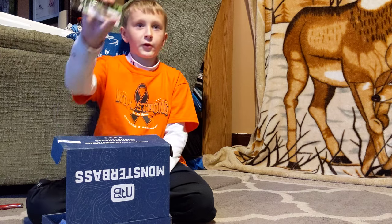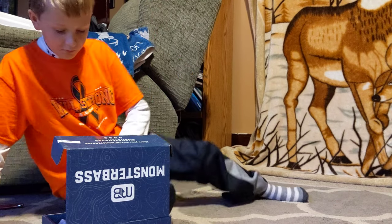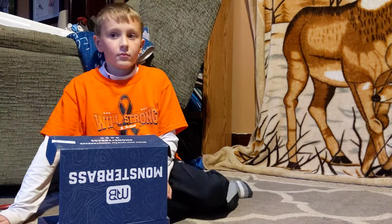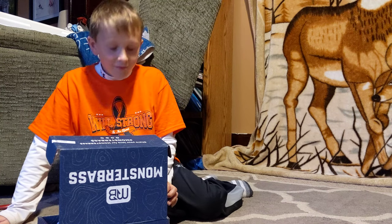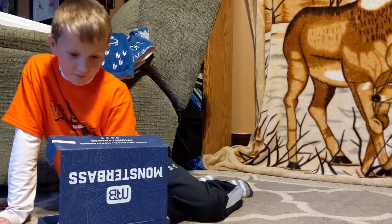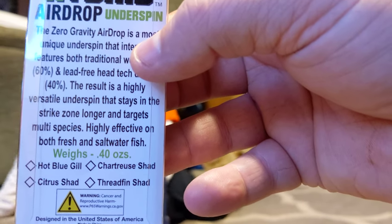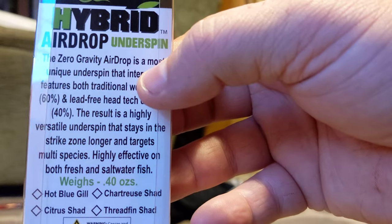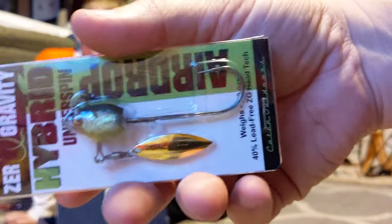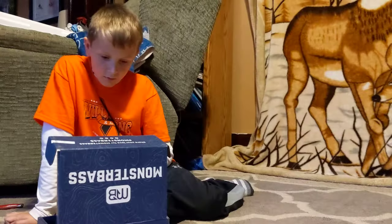And this is the weirdest thing I've ever seen. Zero Gravity Hybrid Underspin Airdrop. They didn't even check which color it was. It's supposed to automatically indicate the color — whether it's hot blue, citrus, chartreuse, or threadfin shad. You throw a long Senko or some sort of soft plastic trailer on there, and that's all that is.